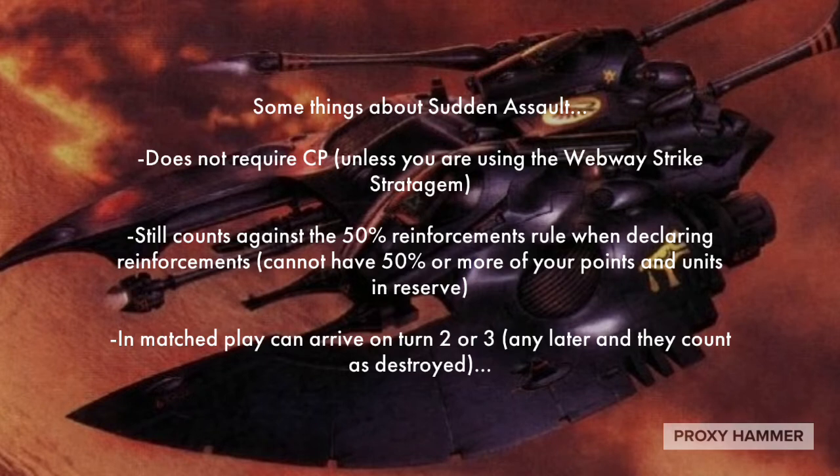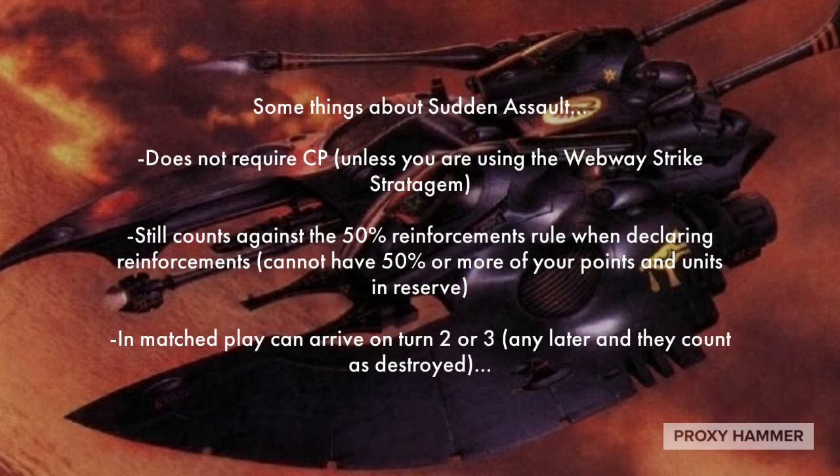You can't bring them in on turn 1 unless they have the Cloud Strike special rule as well, because matched play basically prevents turn 1 reinforcements, which kind of makes sense because a lot of people were just alpha striking and destroying people right away when they could come in on turn 1. So you can't do that, but you can come in on turn 2 or 3.